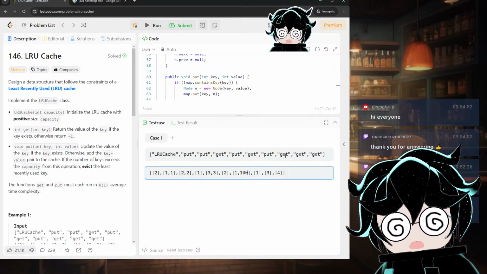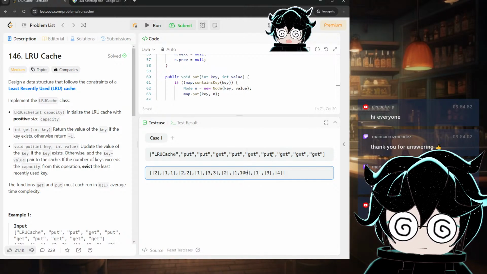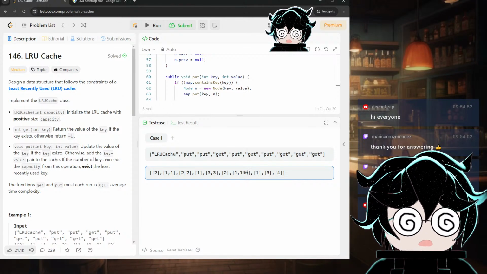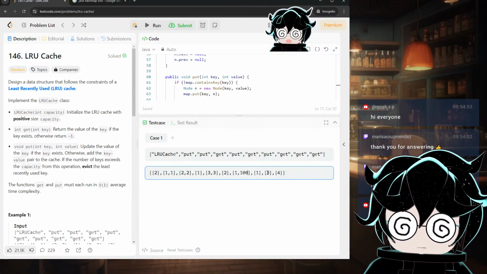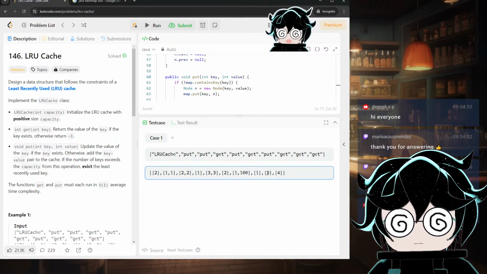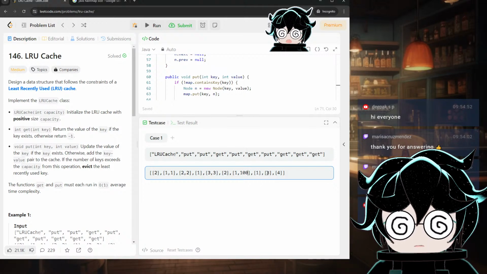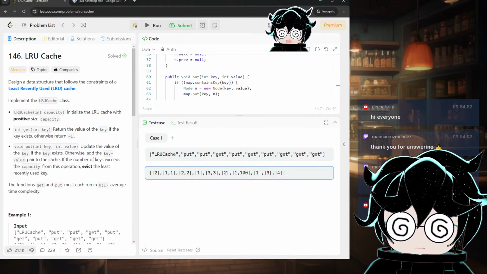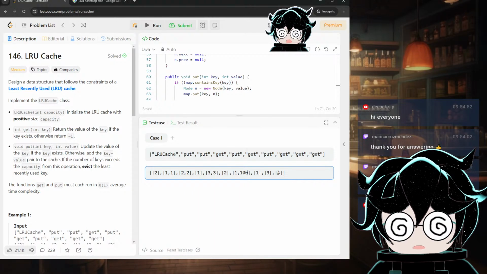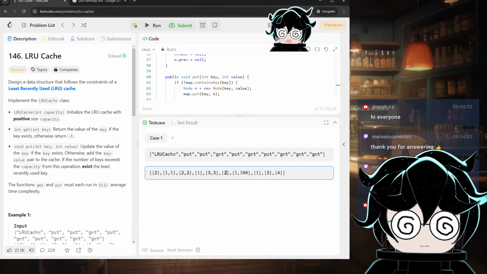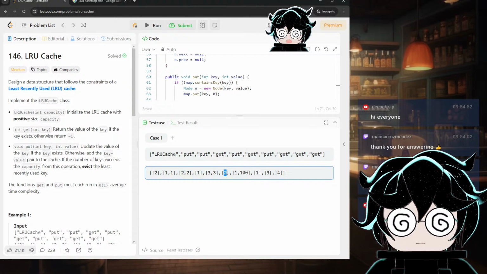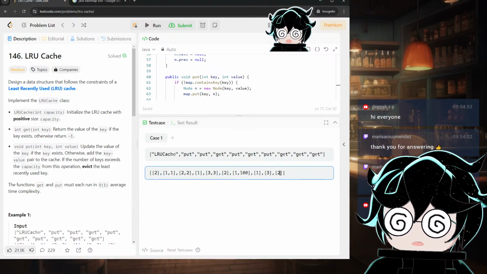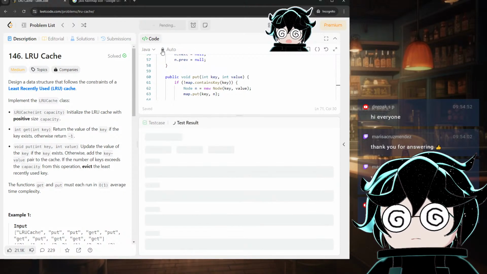So when we do a get, we should get 1, we should get 100. 3, we should get 3. Wait, should we get 3? I'm so confused. What's this over here? Put, get, so we get 2. Oh, 2 is already nothing. Okay, we should get 3. And then when we get 2 again, it will be nothing. Okay. Run.